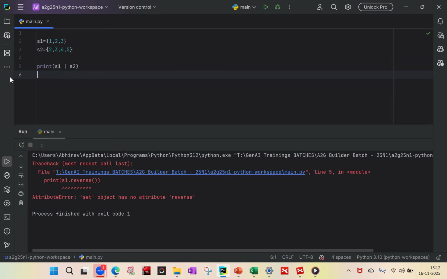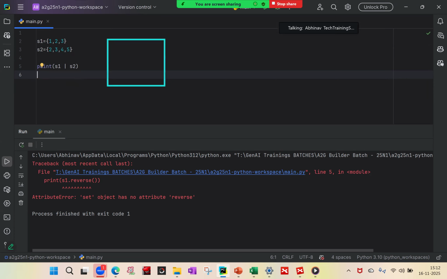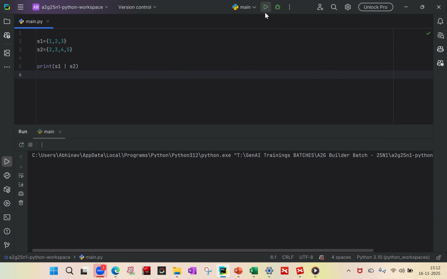It will take the union of the values, the values which are unique. 1 is unique, it will consider; 2 is unique, it will consider; 3 is unique, it will consider; 2 and 3 are already there; and then it will consider 4 and 5. So the output should be 1, 2, 3, 4, 5 when I run this program. So this is about union.